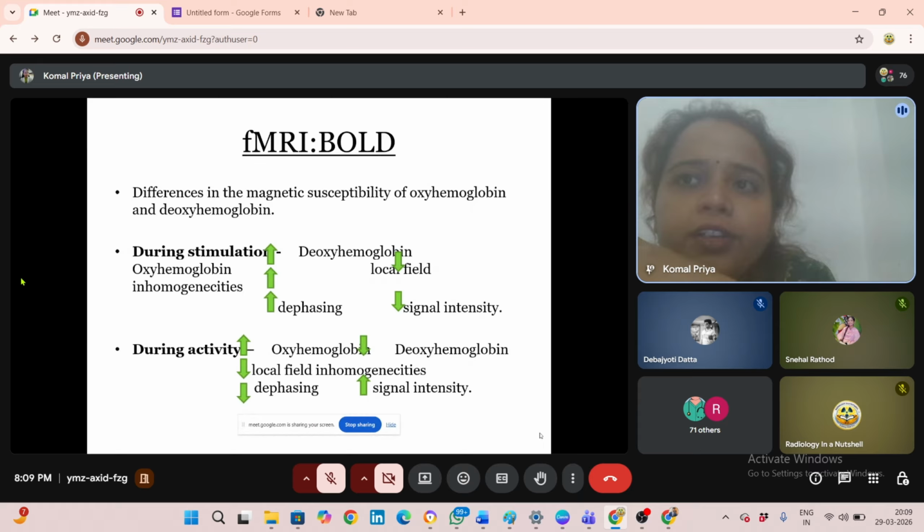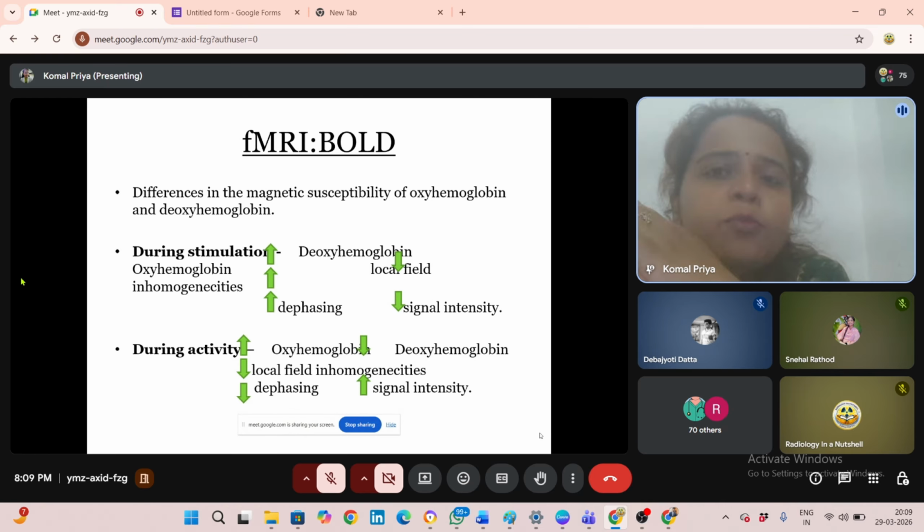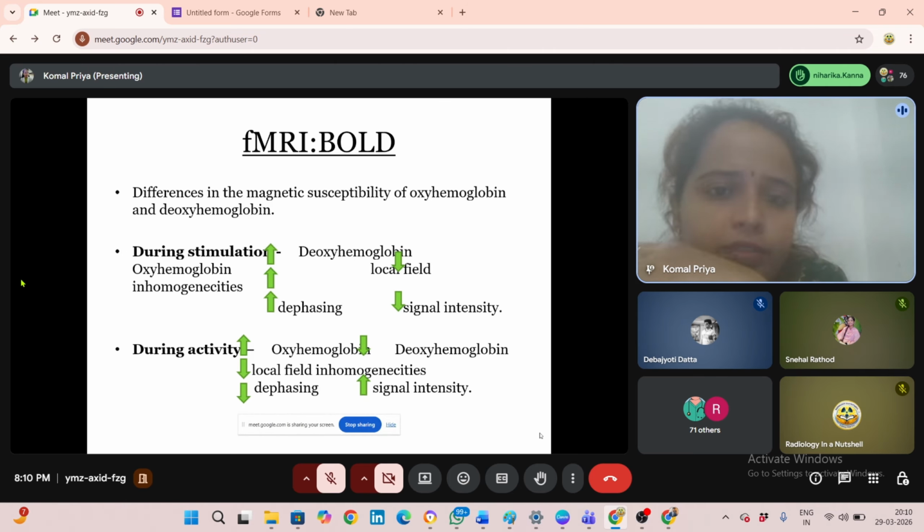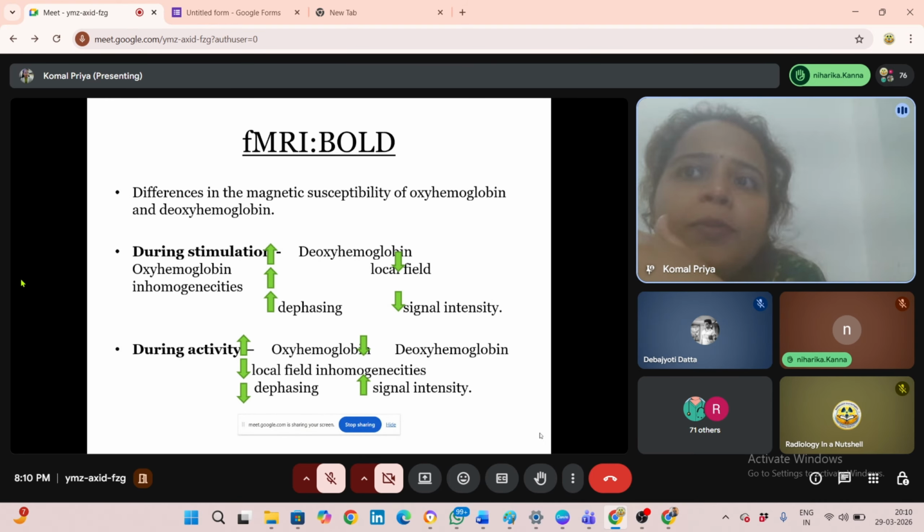Now, you all are aware of hemoglobin. What is hemoglobin? Hemoglobin is a molecule that contains iron and transports oxygen in the vascular system, right? Because oxygen directly binds to the iron. So that is your hemoglobin. When oxygen is bound, that is known as your oxyhemoglobin, so the magnetic properties of the iron are largely suppressed. But when the oxygen is not bound, that is known as your deoxyhemoglobin, so the molecule becomes more magnetic.